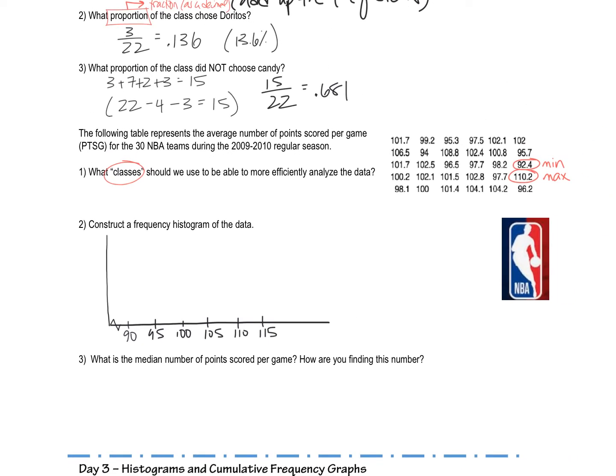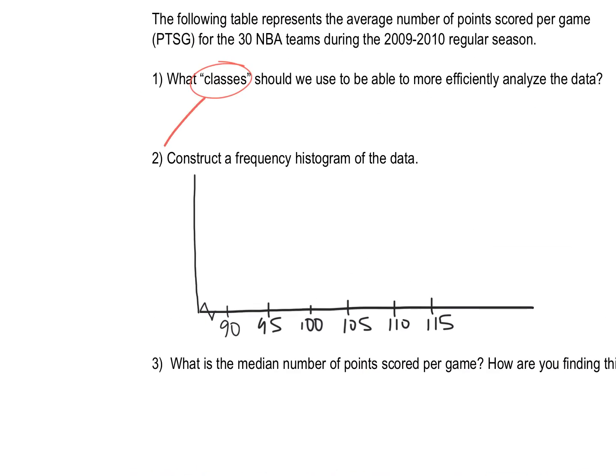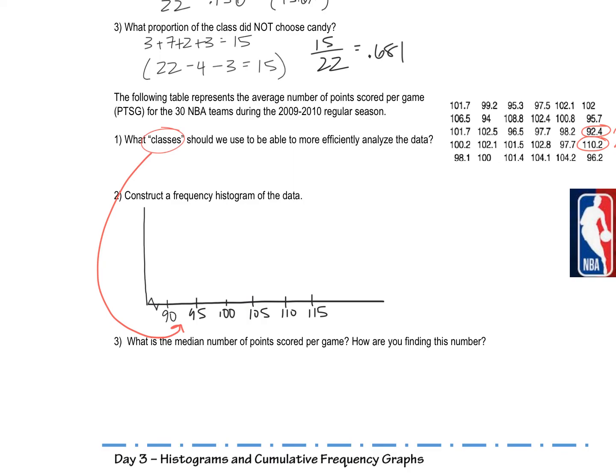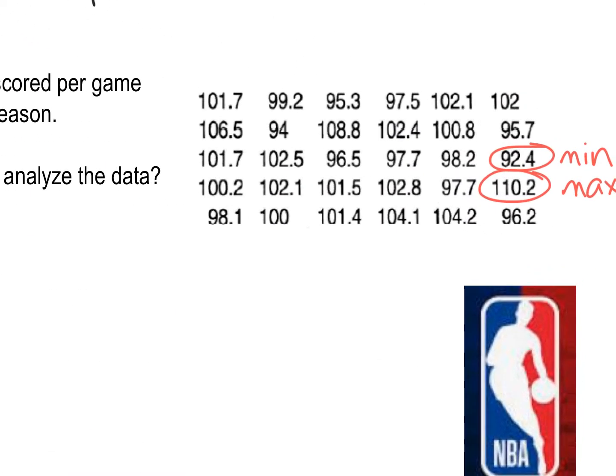One at a time, what I'm going to do is, I'm going to search my list for numbers in the first class. So, these are what classes are. Kind of like categories down here, except I don't want to use the word categories, because they're not categories, they're actual numerical data. But the first class is 90 to 95, and that's what I'm going to refer to as a class here. You guys are all in classes in high school, freshmen, sophomores, juniors, seniors, but you're not all the exact same age, but there's a range. We are putting all of these points per game into these classes down here. The first one is between 90 and 95. So, I'm going to look through my list, and I am going to find numbers that are between 90 and 95. And I'm going to cross them off so that I don't double count them, and I make sure I don't skip anything. So, I have this one, and I have this one. And those are the only two that are between 90 and 95.